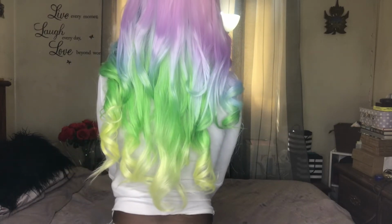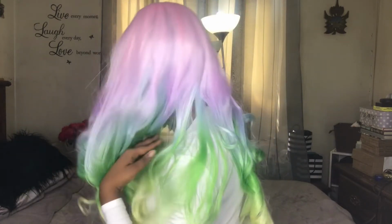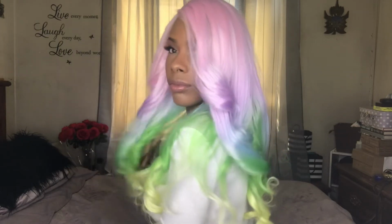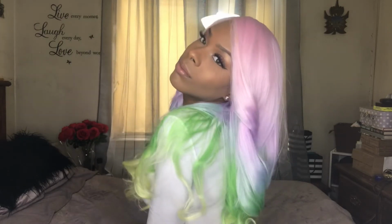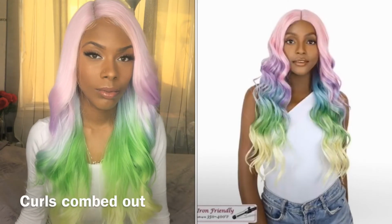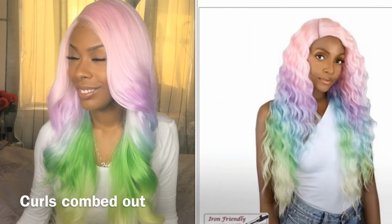It looks very nice. As for the density, it's on the medium side. This wig is big head friendly. The length of this wig on me is about 20 to 22 inches. My height is 5'6". A lot of you are probably like, but this wig comes with curls. You don't have to get the wig straight. You can always buy the curl option or get it wavy.